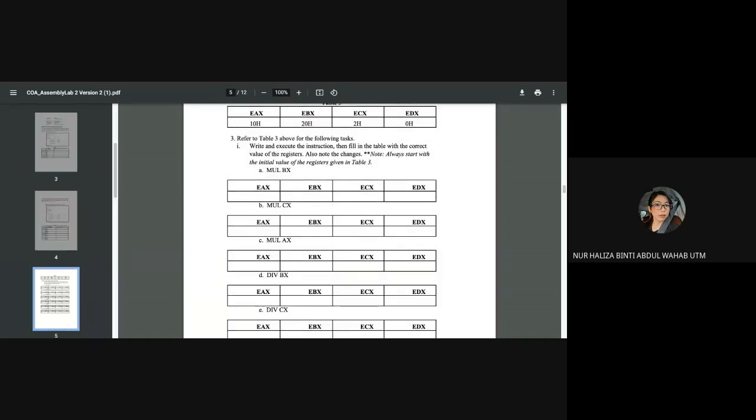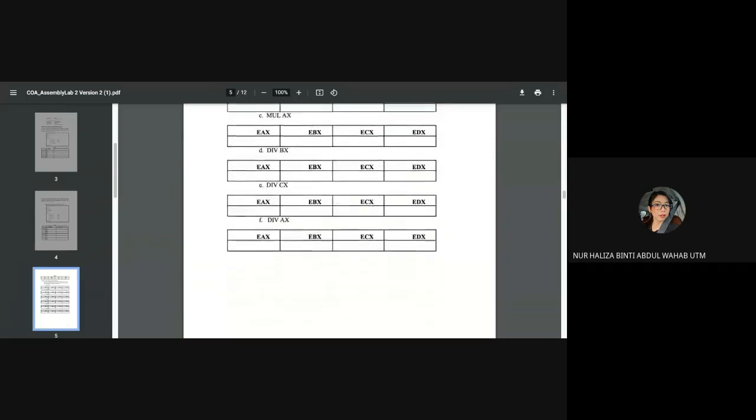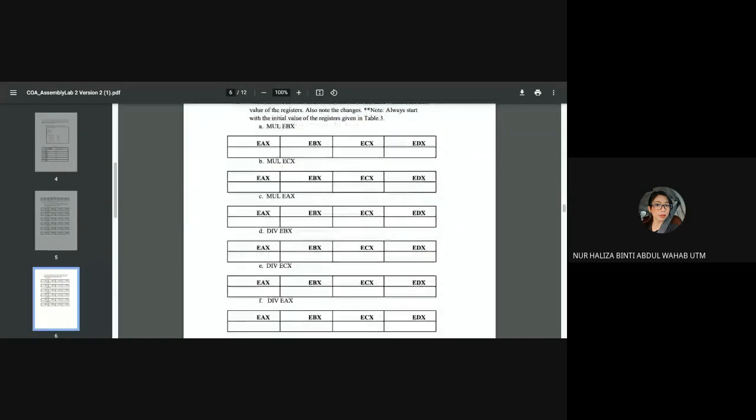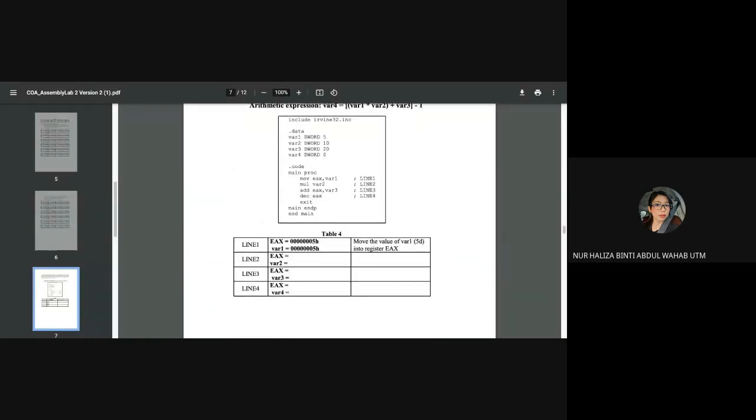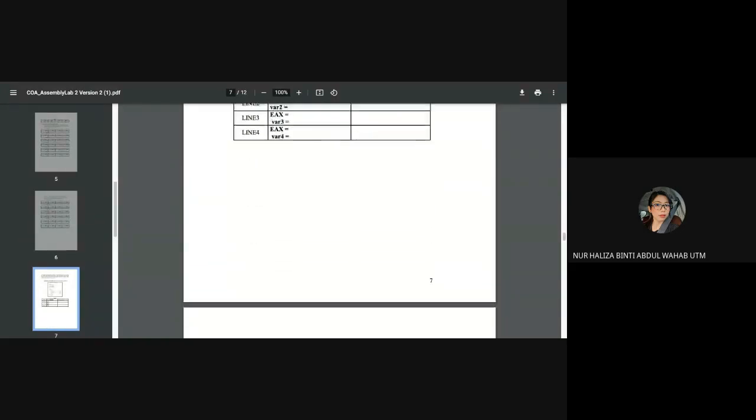And this one is where you just apply the programming.